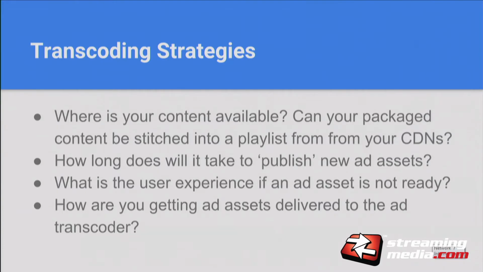Transcoding strategies. Where is your content available? Can your packaged content be stitched into a playlist from your CDNs? How long does it take to publish new assets? What is the user experience if the ad asset is not ready? Do they get a house ad back? Do they get no ad back? That's really up to you. How are you getting the assets delivered to the transcoder? Is that over HTTP? You might want to think about how your cloud architecture or the vendors would be set up.